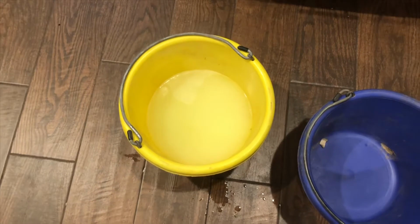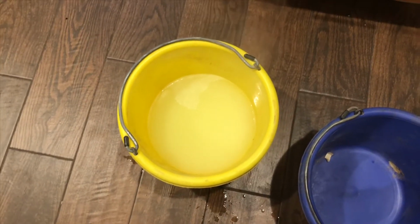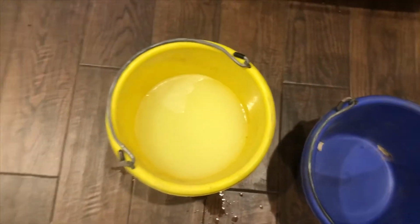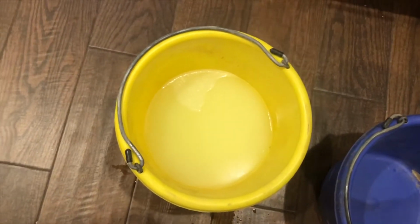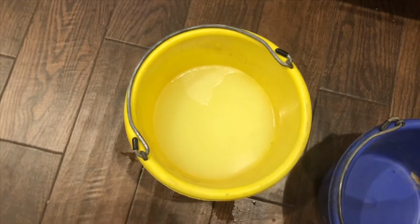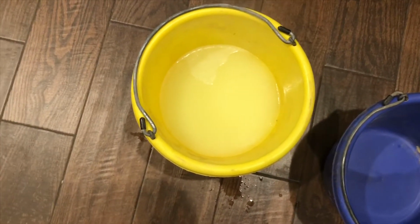Okay, so you can throw away your whey. You can just put a colander right in the sink and pour your cheese in there, and it can go right down the drain. But we save our whey. That way you can put it in your plants, and it helps attract worms and good stuff, and it'll make your plants really thrive.